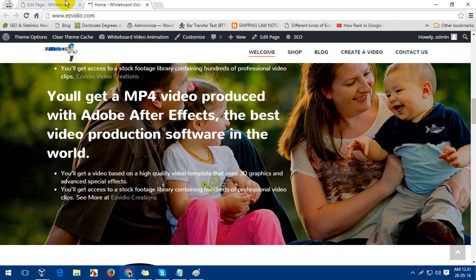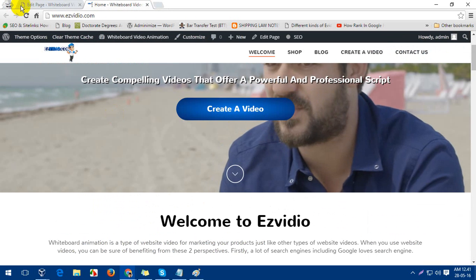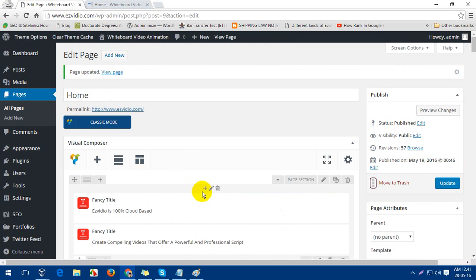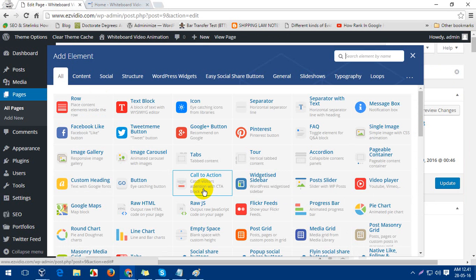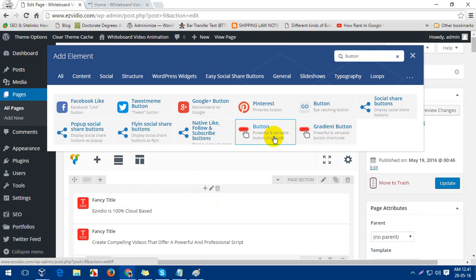I think you already know. So for example, I have not made the instruction how to add the button. Let's add a button here for demo purpose. I'm not going to use that, I will delete that. Here I'm going to use view button, and this is the button, only button.